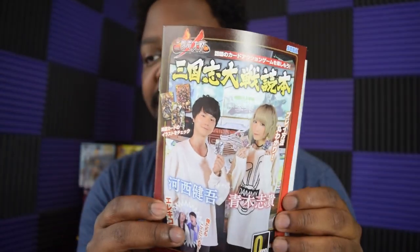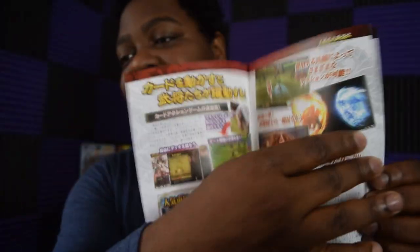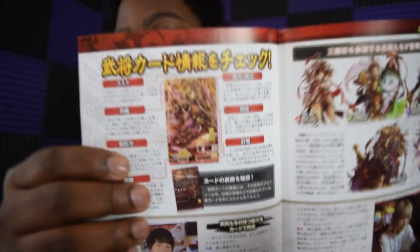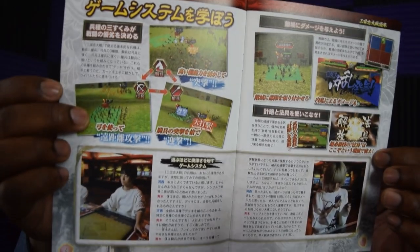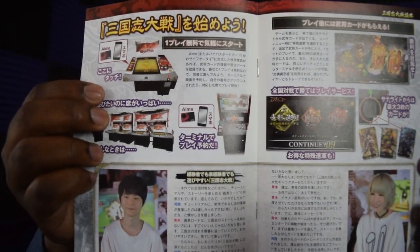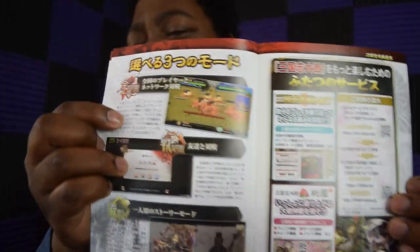This is the brochure from the actual Sega place for that game. It just breaks down the gameplay and shows what was going on in the arcade. Look at all these characters and figures — maybe one of you can read Japanese and tell me what this says. You can see the console here, how they play right on the screen, and there's also mobile app functionality. It seemed like an extremely immersive game.